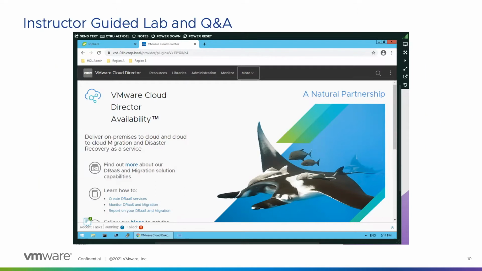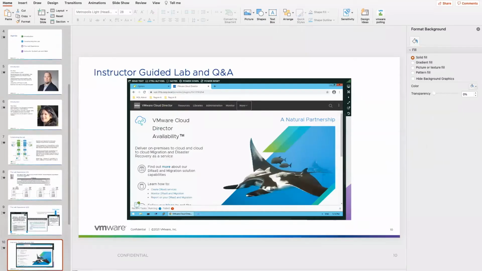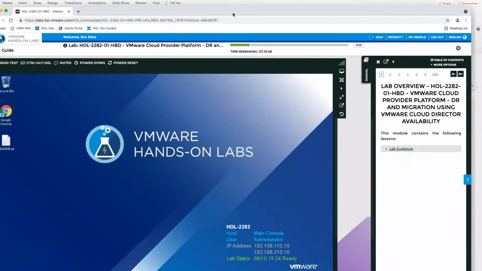And so that's an opportunity for cloud providers to basically advertise the potential service that the customers can ask for, and then they turn it on, and then we'll actually show you how to do that in module 2. So let's get into it. Let me exit that and bring this over.